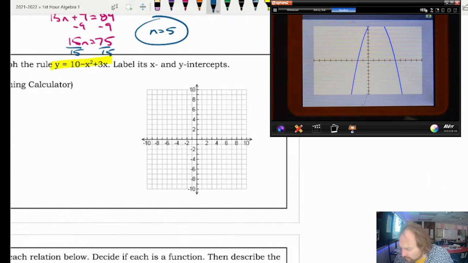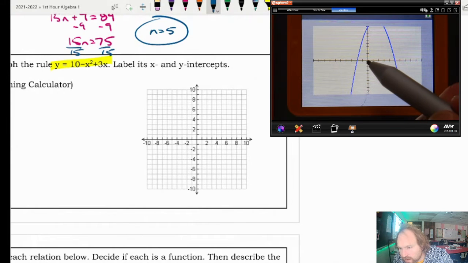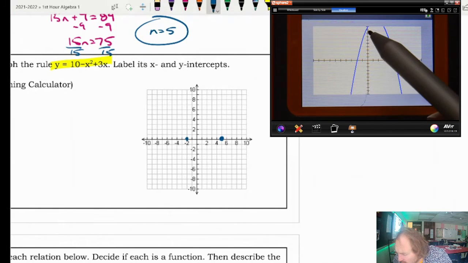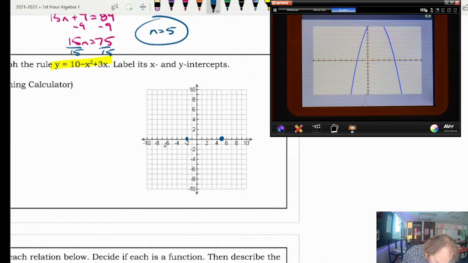As far as x-intercepts, I see negative 2 right there, and 1, 2, 3, 4, 5 right there. So 5 and negative 2 go down. And it looks like a y-intercept of 10 up there at the very top. So you can put that point there. And I'm just going to go ahead and sketch this parabola. It's going to look like this. That'll work. Goes off the graph for a little bit, but a sketch is all we need.